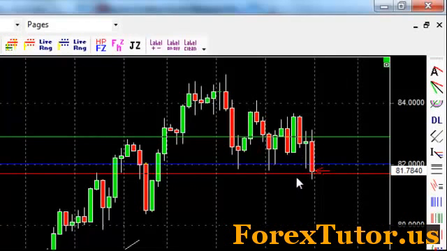Okay? And we'll get more into managing the trade a little bit later. But in this case, we have a 31 pip stop, so let's just say 30. And we had a 90 pip gain. We actually had a 1 to 3 risk to reward ratio.